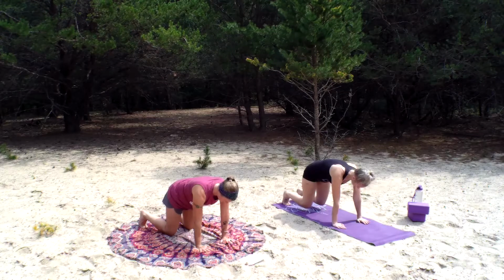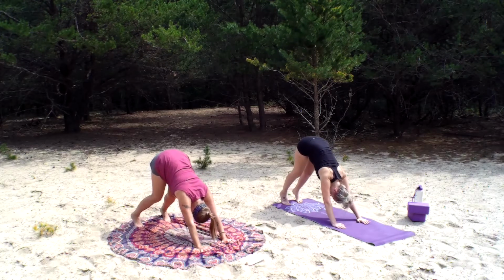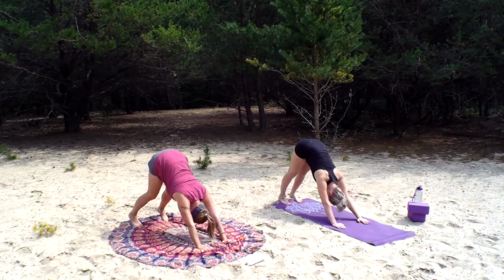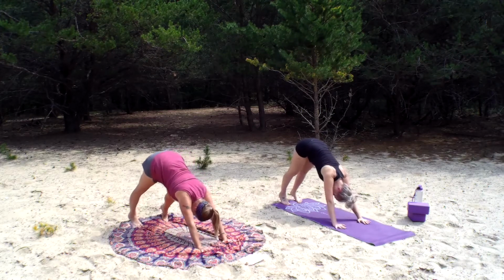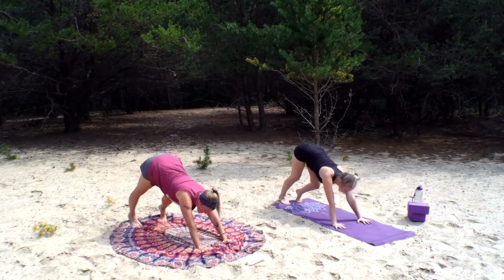Take a deep breath in, and on your exhale, push into those hands, lifting the pelvis up towards the sky, dropping the heels down towards the ground. You can keep your knees bent deeply if you'd like, or you can straighten. Firmly press between the first finger and the thumb. You can take a walk by dropping one heel down at a time. Take a moment and just play around in this position.